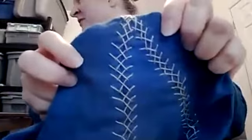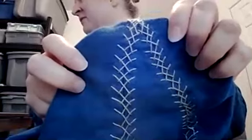You can get a nice clean point by starting things by hand. Sometimes it's good to start it by hand, then you can finish by machine. But it also allows you to do a better finished edge on it too, because it's easier to fold down your seams on here. I know I've got the gray stitching on here. That's actually not what's holding this together. The gray stitching is decorative and functional at the same time, but I did actually use a blind hem stitch to stitch down both sides of the fabric. I flat felled on it, and then I did a variation of a feather stitch or herringbone stitch on top of it.